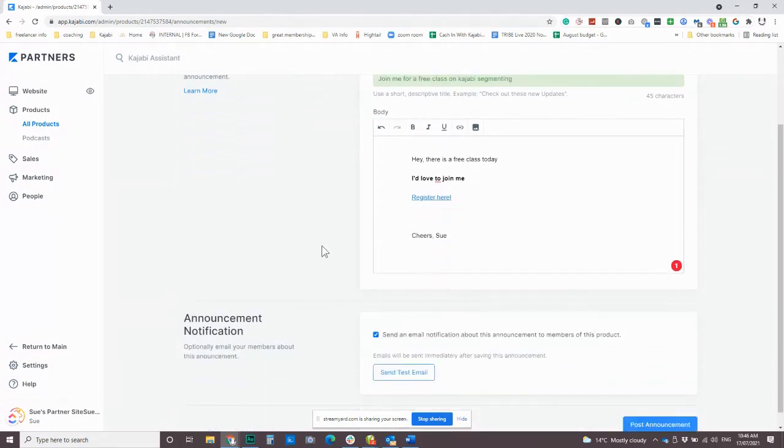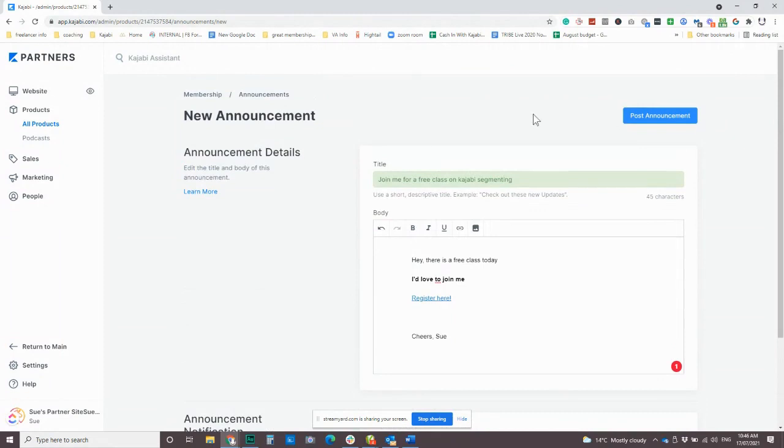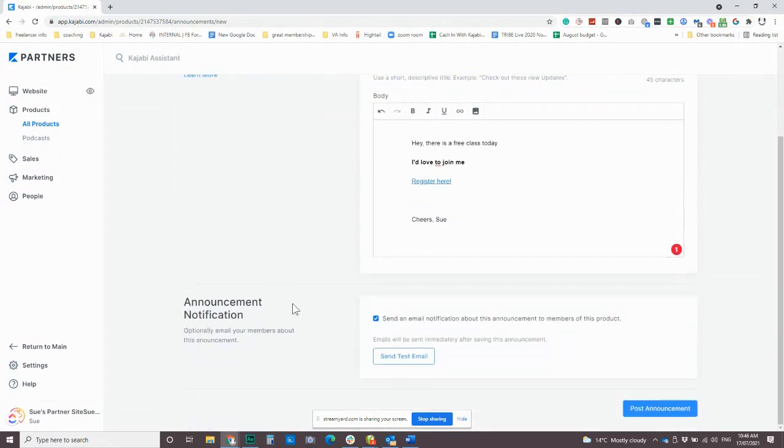You can't save it here. You just post it or not. That is the one thing. You post the announcement, and as long as you've got the button ticked, sometimes I forget to tick the button and I'll then go and re-tick it and post it again, so it'll come twice if you've forgotten. So that's the only thing. It's not quite as helpful as scheduling things in advance, but definitely a great way to do it.